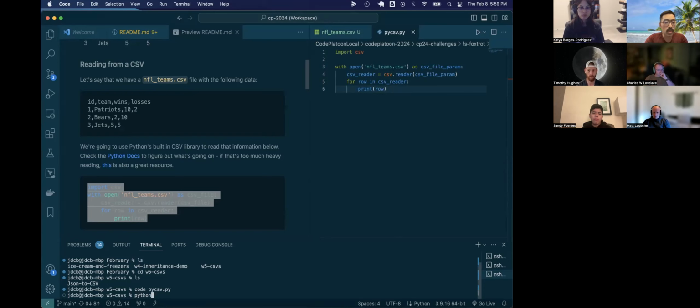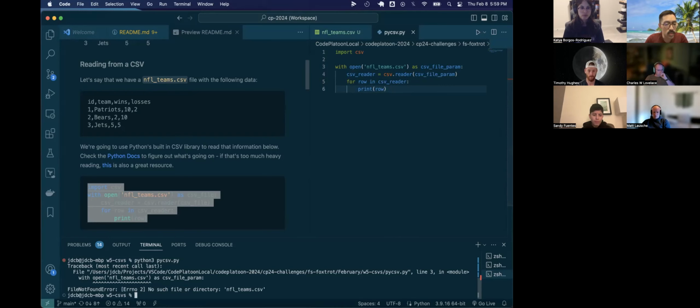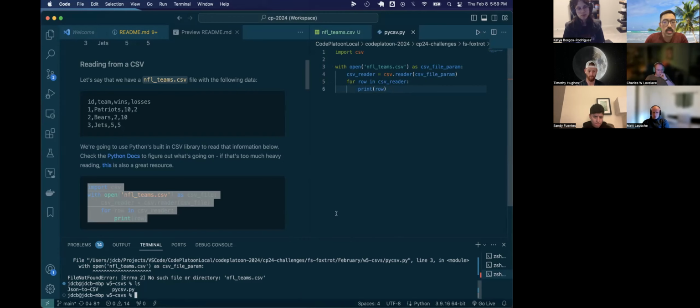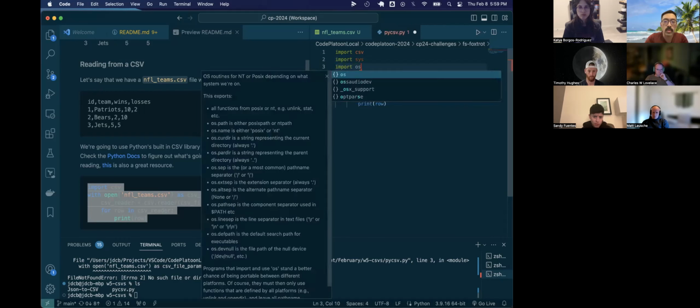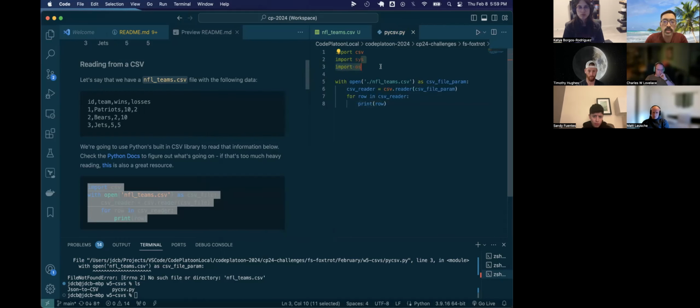If we were to call CSV.py, oof, doesn't like that. One reason it might not like that is we might need to import some other modules that will help with file navigation, file hierarchies.